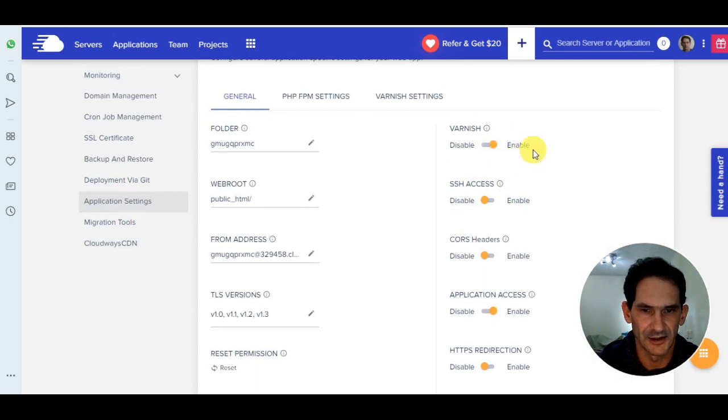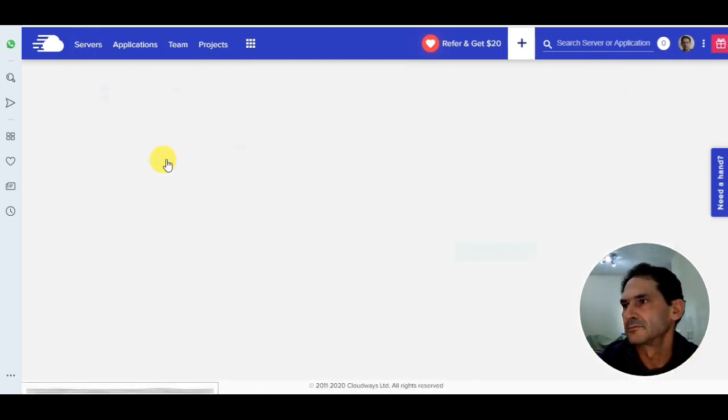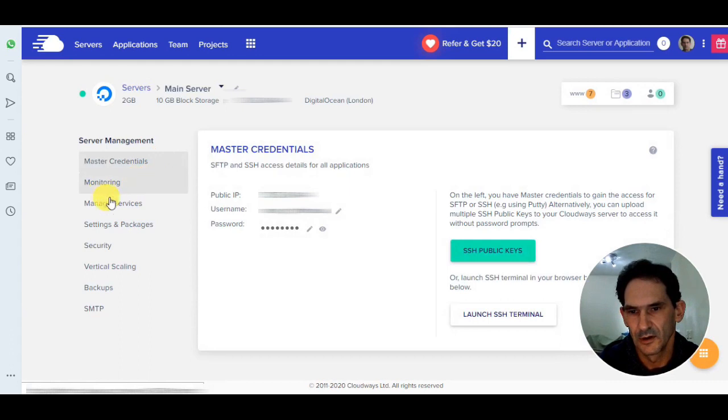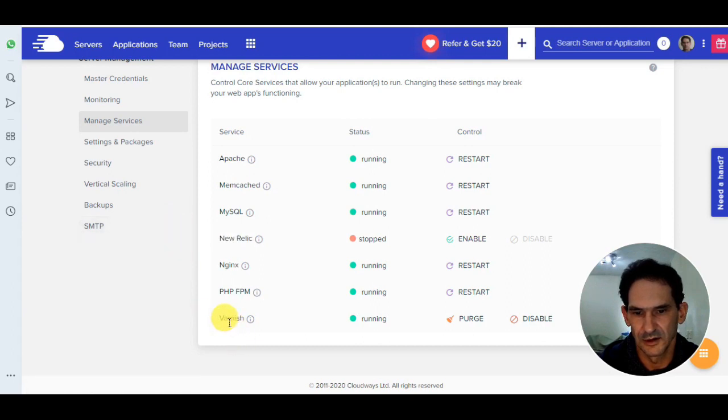Make sure that that is enabled. And also on the server, see Manage Services. You'll see Varnish there running.